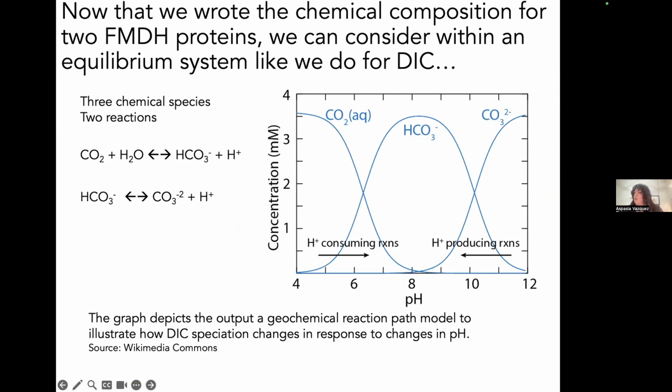DIC species equations are typically a sum of aqueous species of inorganic carbon in an environment that are at a dynamic equilibrium, meaning they're always interacting with one another, and their interactions are influenced by environmental factors such as concentration of the compounds, pH, temperature, and other factors as well. What we can see from this is an example of one of those equations. And so we took this and tried to apply it to our own system.